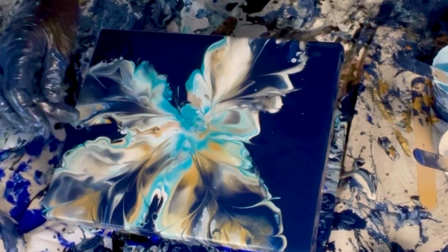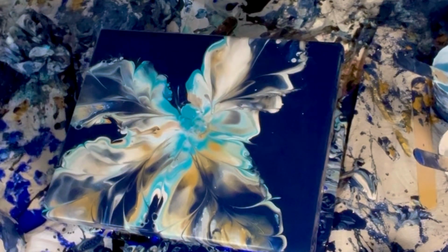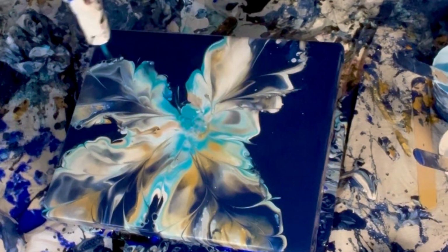So now it's almost time to have a look at Kim's piece. I just want to show you now the close-up and the dried results of this Cinderella painting today.